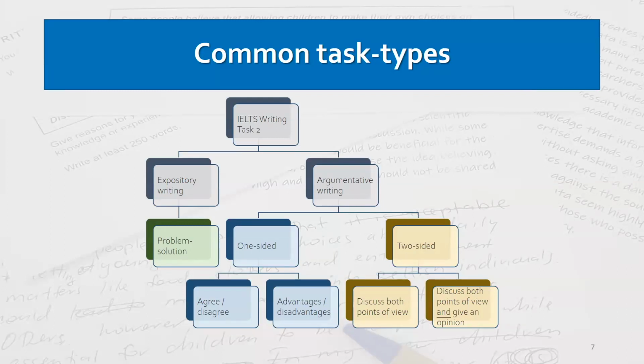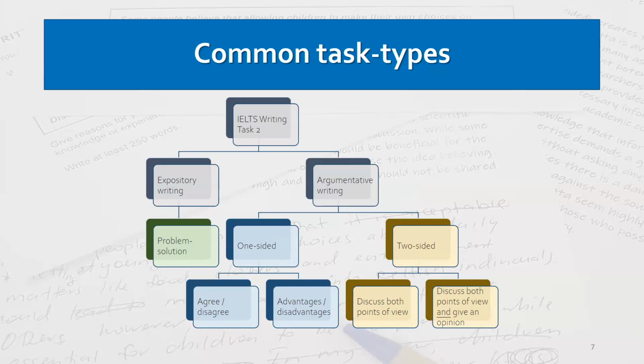But for argumentative writing, it's a bit, I wouldn't say very difficult, but not as easy as expository writing, because in a piece of argumentative writing, it requires you to think about both sides of the issue. Here you can see, actually we have one-sided or two-sided argumentative writing. Sometimes in the IELTS writing exam, you will be told to write a piece of one-sided argumentative writing or a two-sided argumentative writing. So what does one-sided or two-sided mean?